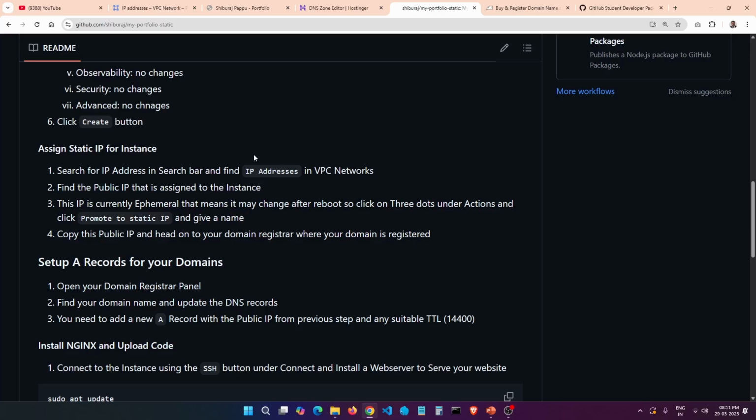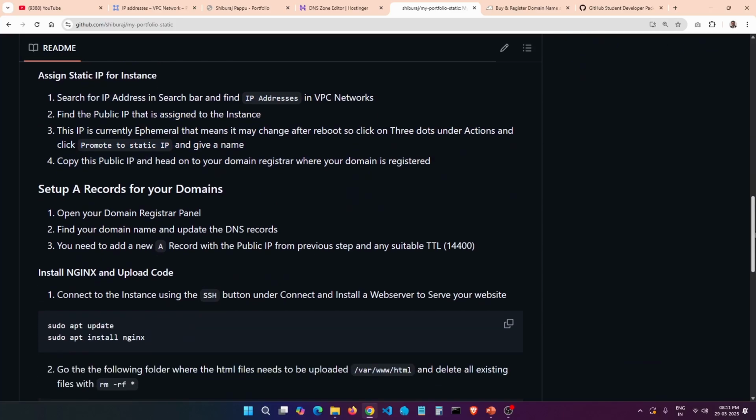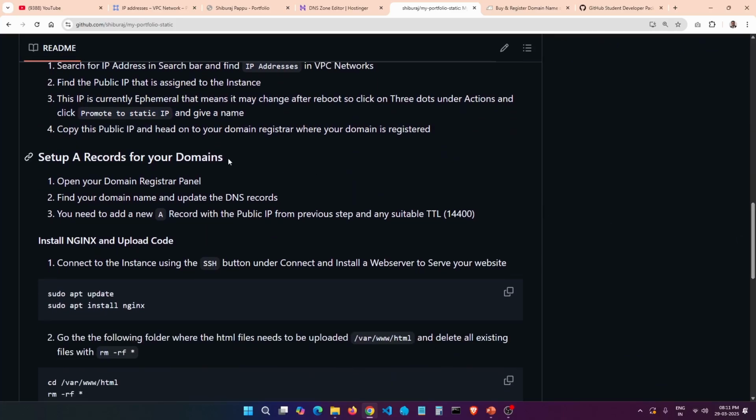Now we have a machine, and we have an IP address which is static. Now let's switch to the domains. Let's do the domains, and then we will set up the machine. To set up the domain, you need to first log in to your registrar's DNS portal.